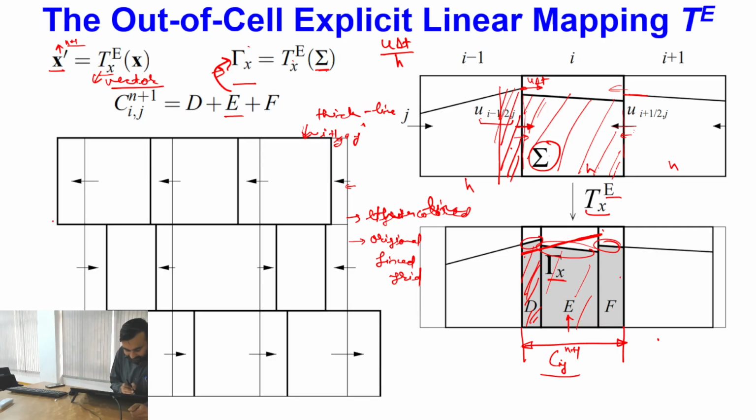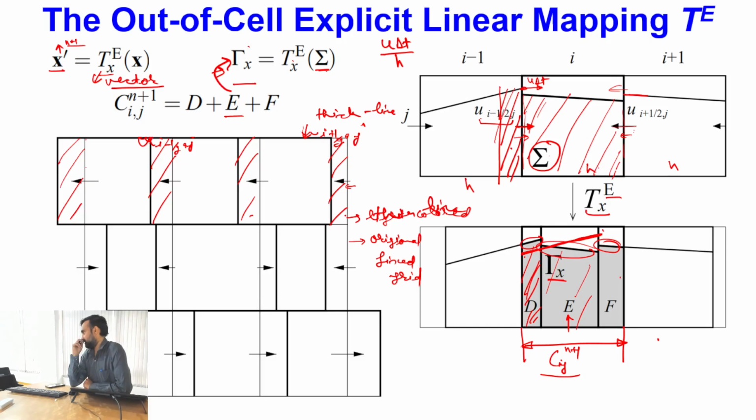Your entire right grid, which is represented by the thick solid line, will actually be translating in which direction? Rightward direction. And while it is translating in the rightward direction, you can see the thin lines will also be coming over here, and these thin lines will be representing the portions of the reference phase which have moved across the boundary of the fixed grid.